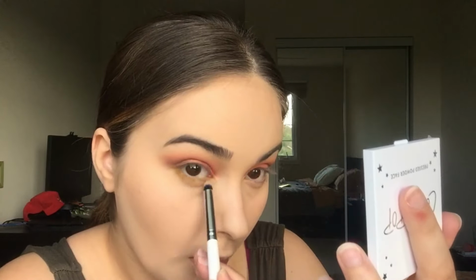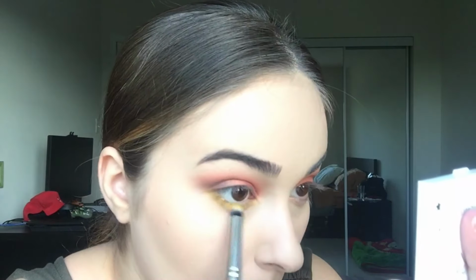I think I'm gonna try to spray the brush. I know it's a matte, but okay. So same thing with the yellow shade as the top shade. Like the color is there, but you have to build it up to get it to the color you want. And I guess that's like pretty decent because maybe some people don't want like such a bright yellow, but I'm going for like a really bright yellow right now, so I'm gonna see if I can build it up to that.